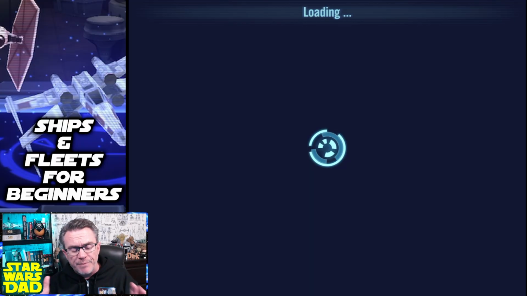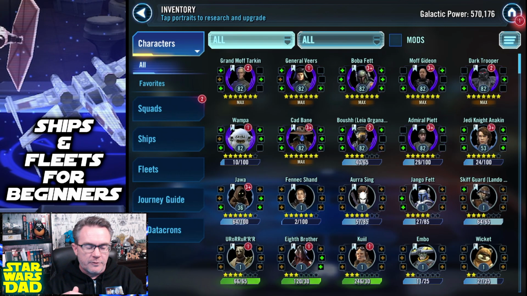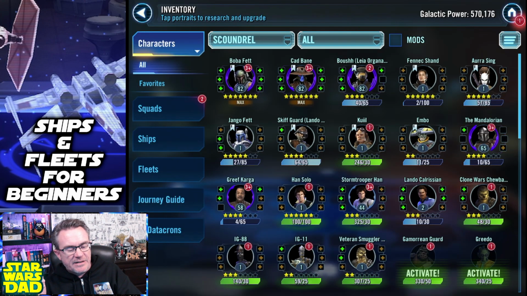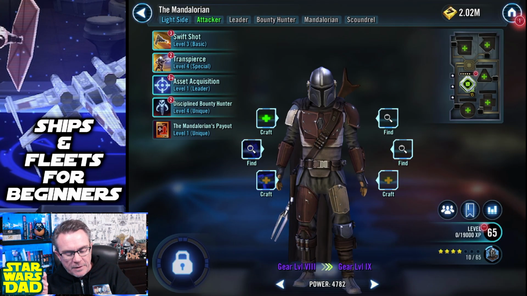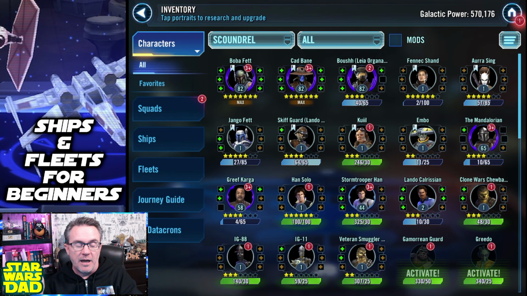You're also going to have to farm Beskar Mando. That requires all of the Mandalorian characters. I can go down here to Scoundrels, because you can't really pull up that team. That's going to involve the Mandalorian, Grief Karga, and you're going to have to farm Qeel, IG-11, Cara Dune. That's the team you're going to have to farm to unlock Beskar Mando. So back into the game here.